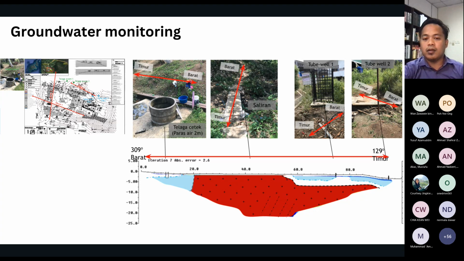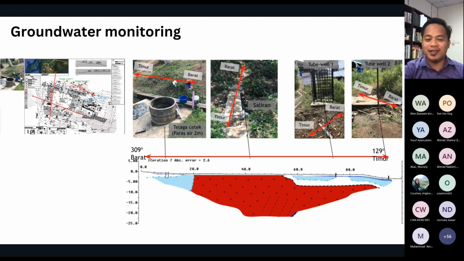But when we did survey that, the dark well really, they have water, but within the school area, after they produced a quite deep well, tube well here, okay, the contractor couldn't find any water at that time. So they called us in University of Malaysia Sabah to help them find out why there's no water within this area, while just a few meters away there's a dark well, a lot of water.